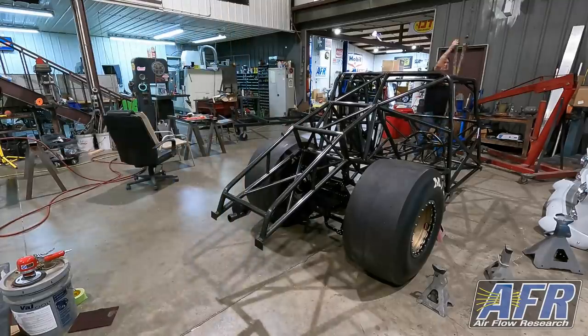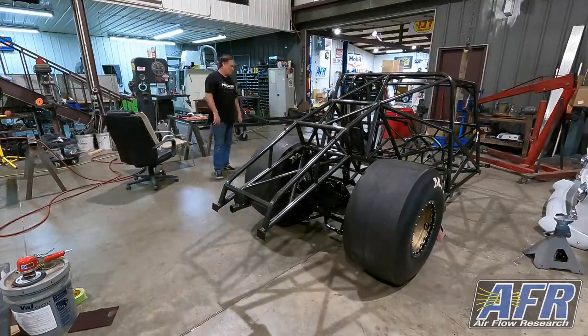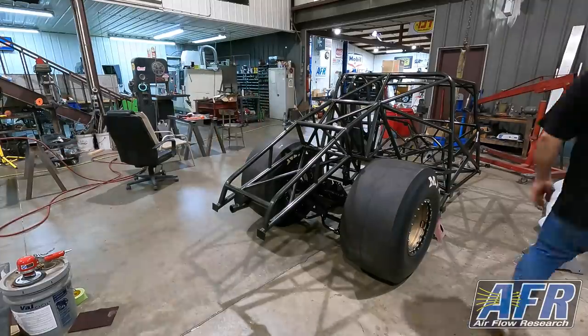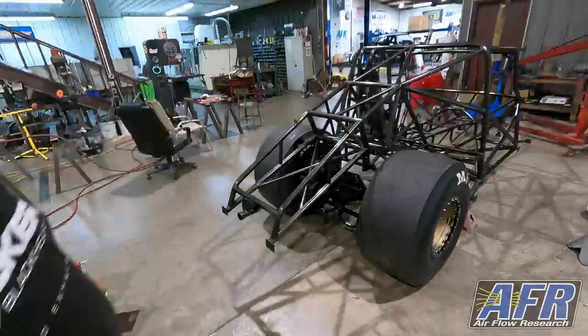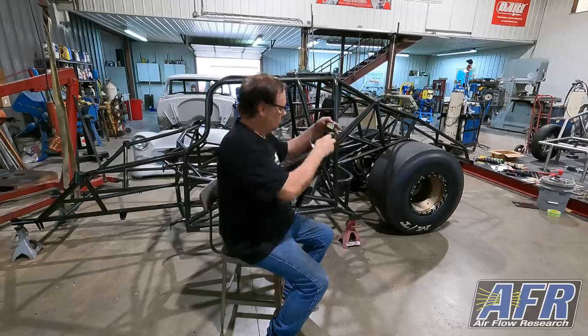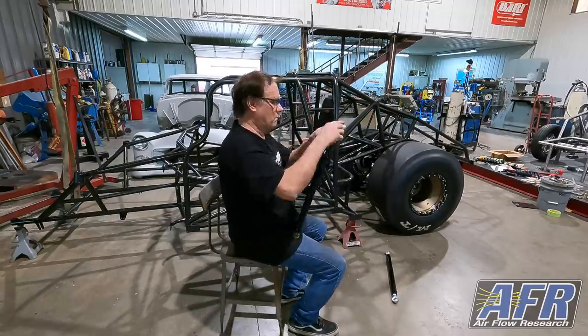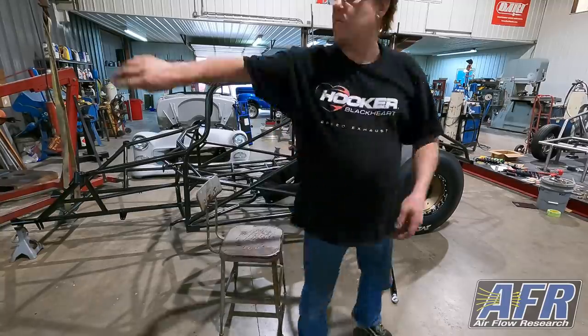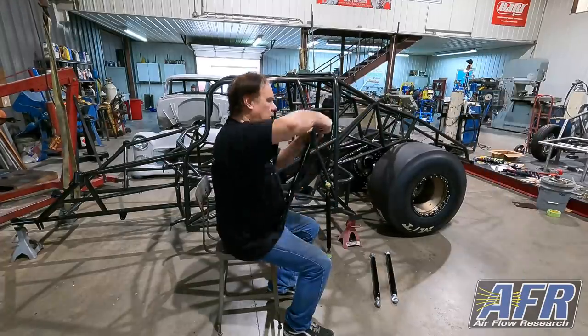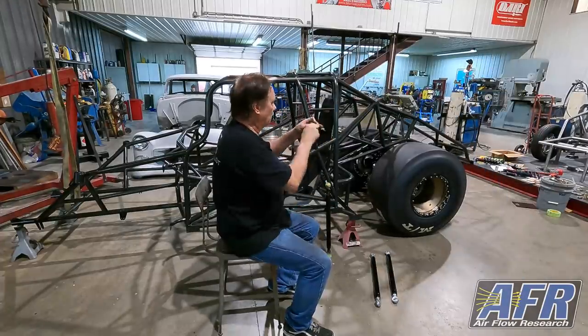So it's coming down. We get the four link in it. It was fun because this is the first time we actually saw it on the ground. It looks like a dune buggy. A dune buggy with slicks. It's pretty cool. You know, there's a lot of cars out there that actually look like that. We suggested at this point we should just stop. Like, we should just leave it. It looks good. We should mount the turbos up on a roof like everybody does and be in the cool kids club and just go down the road. We could be like 600-700 pounds lighter if we did that.